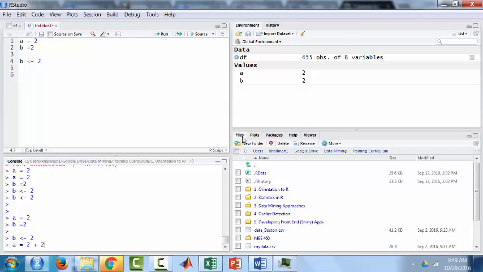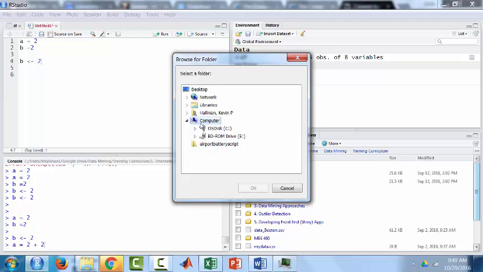tabs. So we can go to the File tab, and I'm going to ask you to try to get to the folder that you want to be using for this class. So I'm going to find the folder that I want to use for this training session.